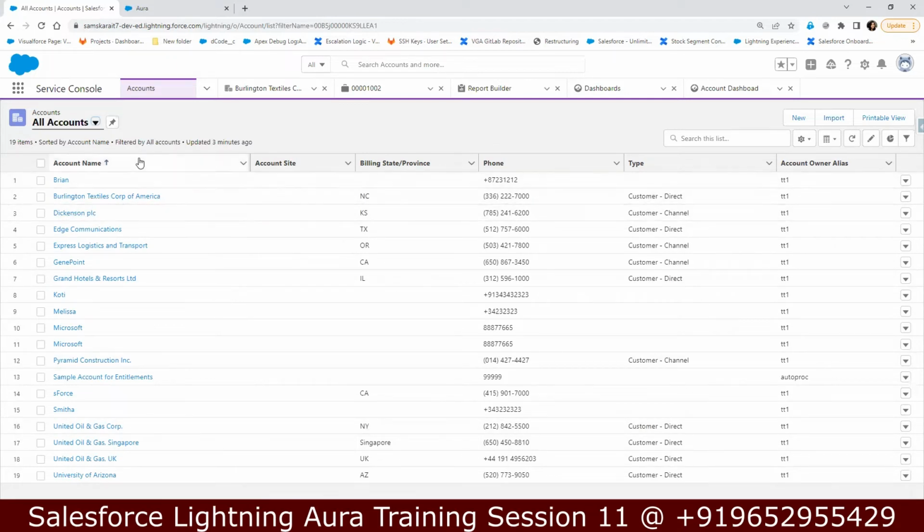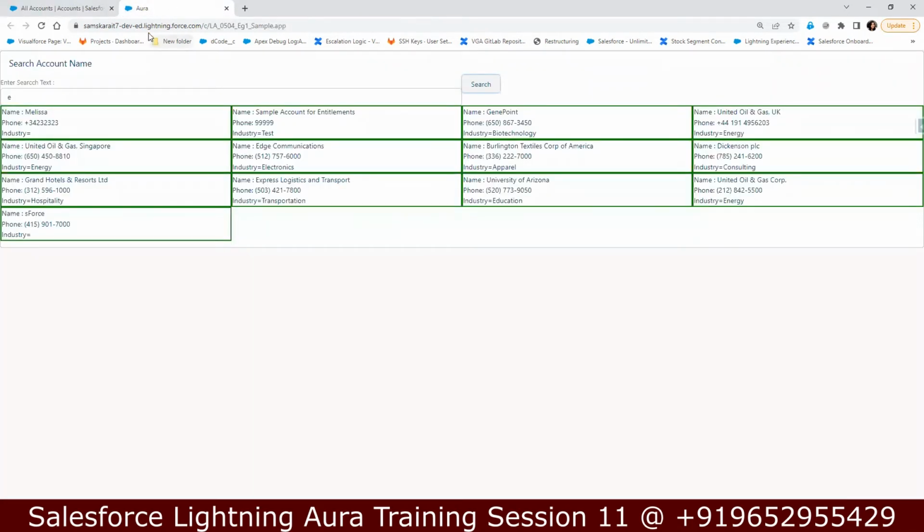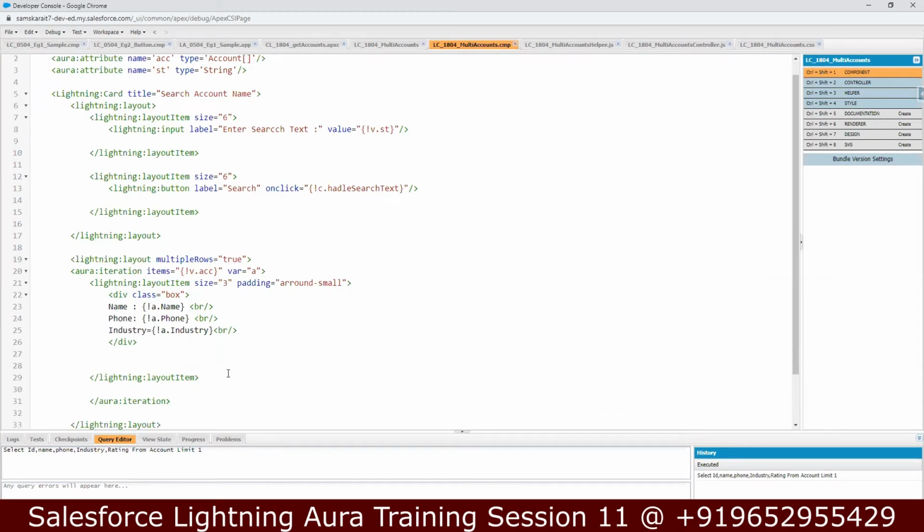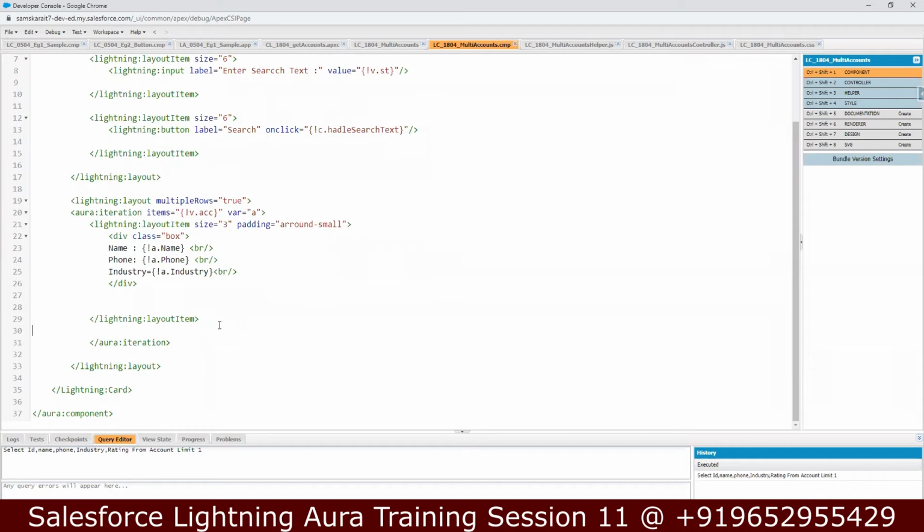How to implement this data, this table? In order to use the data table, we have in Lightning a component called lightning data table. Okay. For the Lightning data table, column is mandatory.